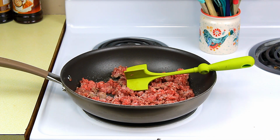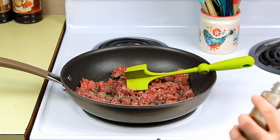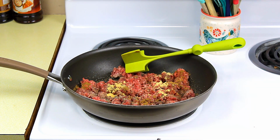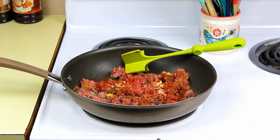I'm going to add in 1 teaspoon of salt, 1 teaspoon of pepper, 1 teaspoon of cumin, a half a teaspoon of dried mustard, and then a half a teaspoon of paprika. And then I'm just going to give this a really good stir and get all those seasonings well combined.